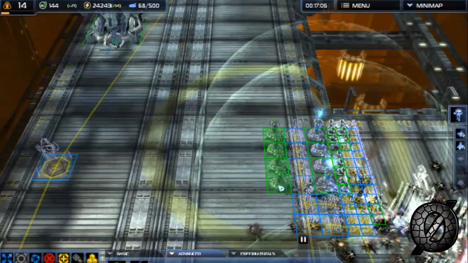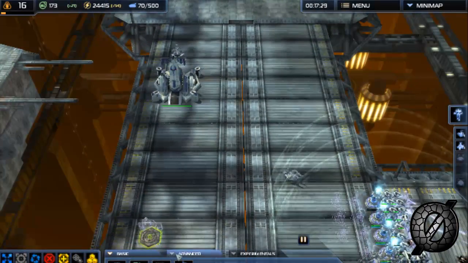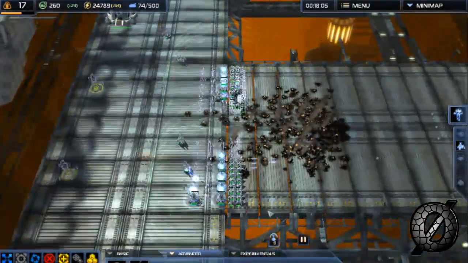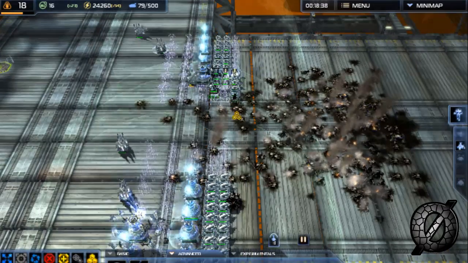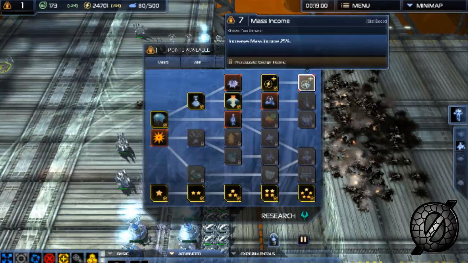And I'll have this guy right here do the exact same. Hopefully this is a good start. I normally would claim all this mass up here from reclaiming them, but right now I'm just focusing on the wall. Once the wall's up, then I can focus on my experimentals.